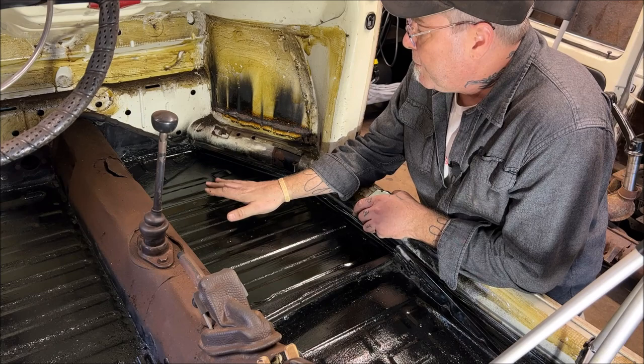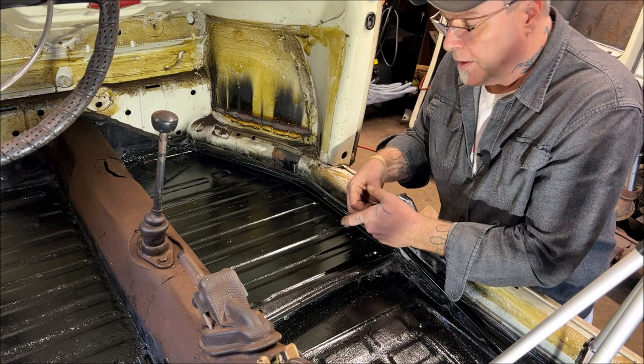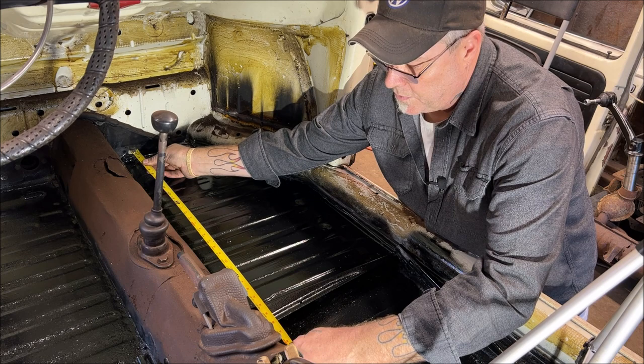Okay, the first thing I'm going to do is start on the inside because there's no cut there. And I'm just going to measure the length of it, and then we'll go over to the bench and make our first cut. So take it from the floor pan right up to that seat rail. Okay, and we are trying to make it somewhat tight. 27 3/4. So let's make our first cut.